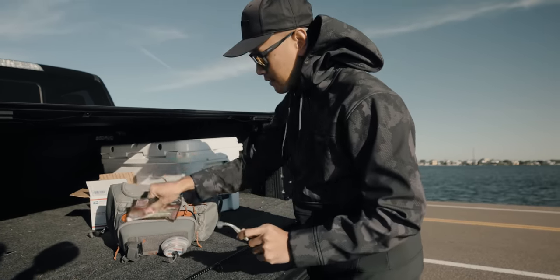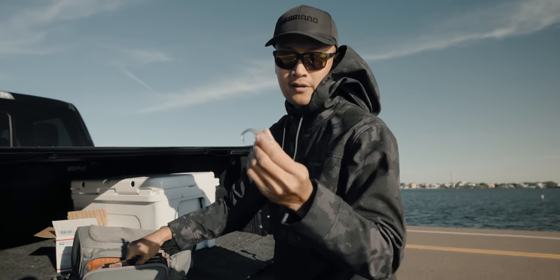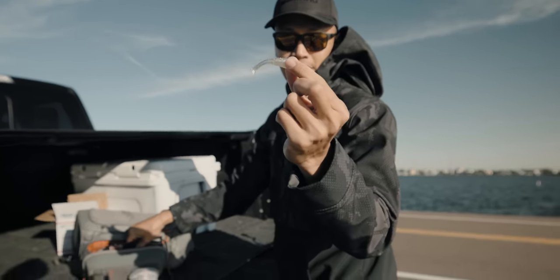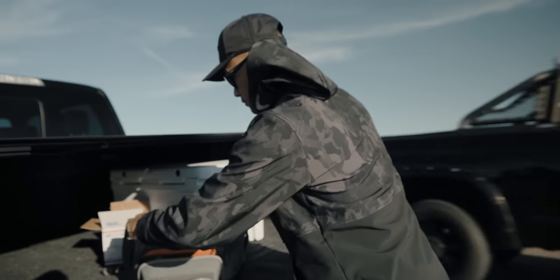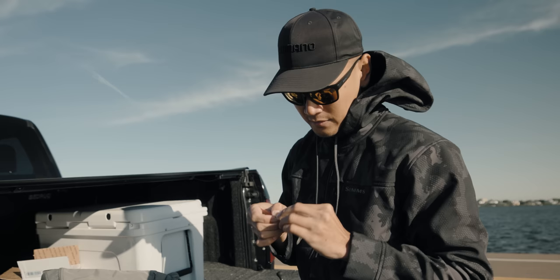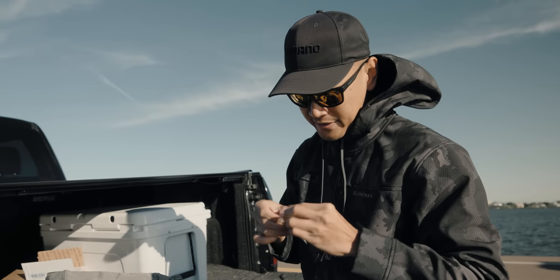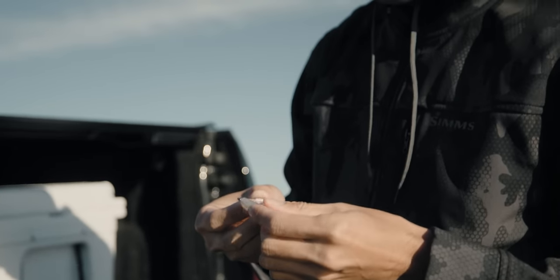I like throwing light colors like this one here, whether it be pink or that color right there, the Slam Shady, or the glow in the dark DOA shrimp. Let's rig this up real quick. Pretty simple. All right, got the Slam Shady paddle tail rigged up.